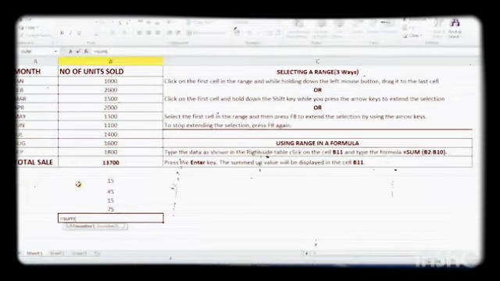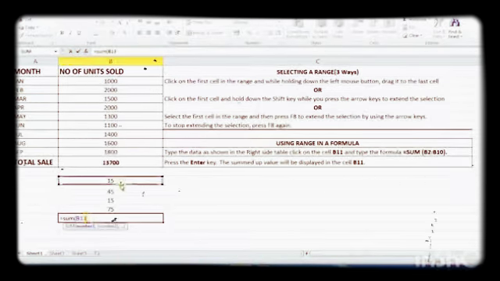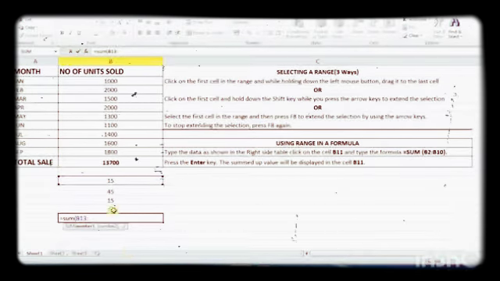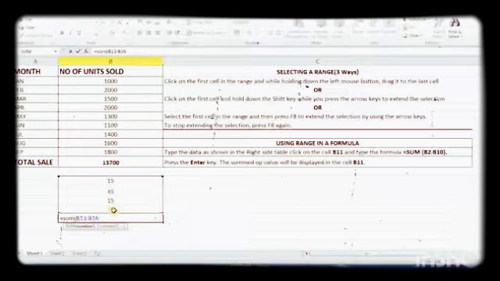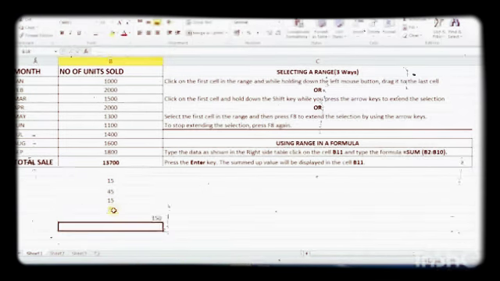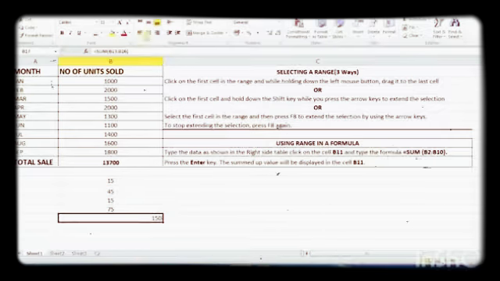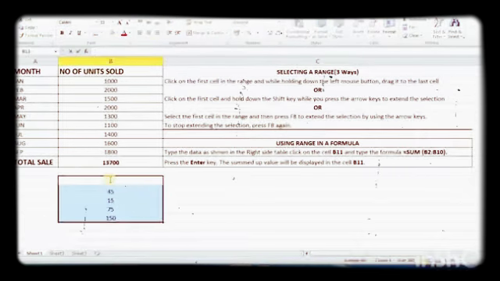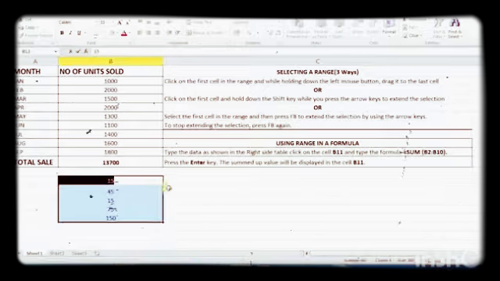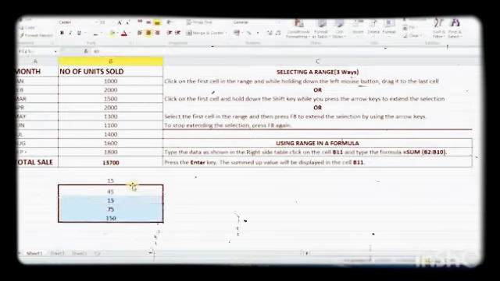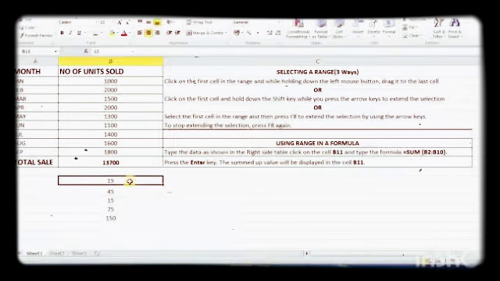It is B13. So I'll type B13. See, this is the cell B13. Then separate it with a colon, and then what is this cell? B16, right? So I'll type B16, close the bracket and hit the enter key. Look, the total is coming over here. Yes or no, students? So this is how we use a range in a formula. I hope this is very clear to you.